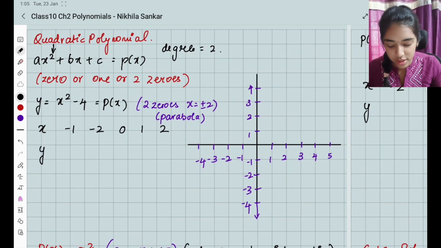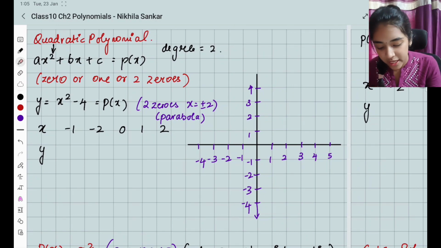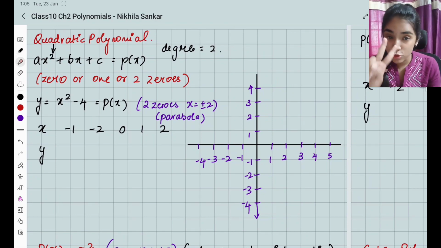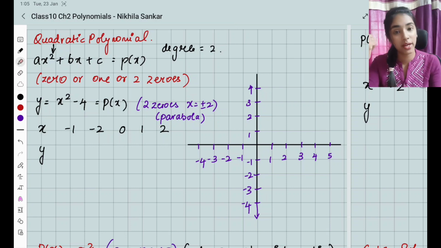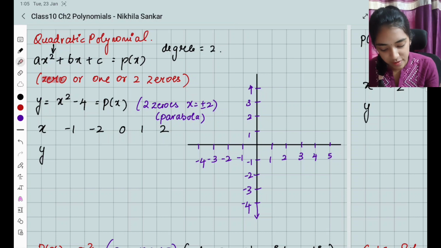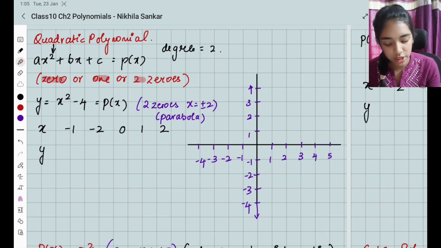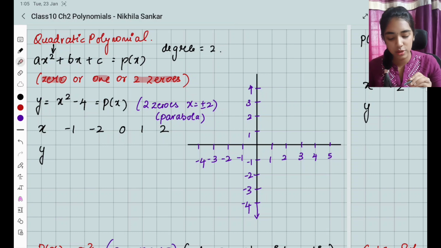Okay, so first solutions கண்டுபிடிக்கலாமா? So let's find. Also, you have to know that this has two solutions. இப்போ linear polynomial, you only had one solution. இந்த இடத்துல x square இருக்கிறதுனால, you're going to have two solutions. So what is it going to be? You can either have zero solution or one solution or two solutions. Zero zeros, one zero or two zeros. So இந்த மாதிரி three options இருக்கு.